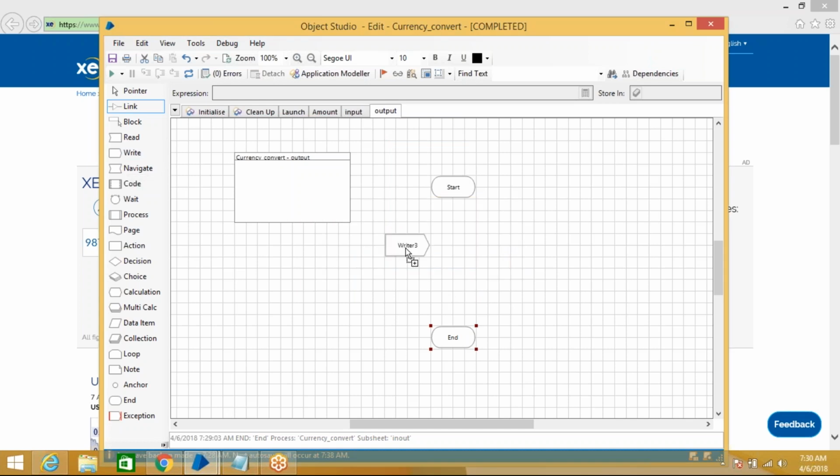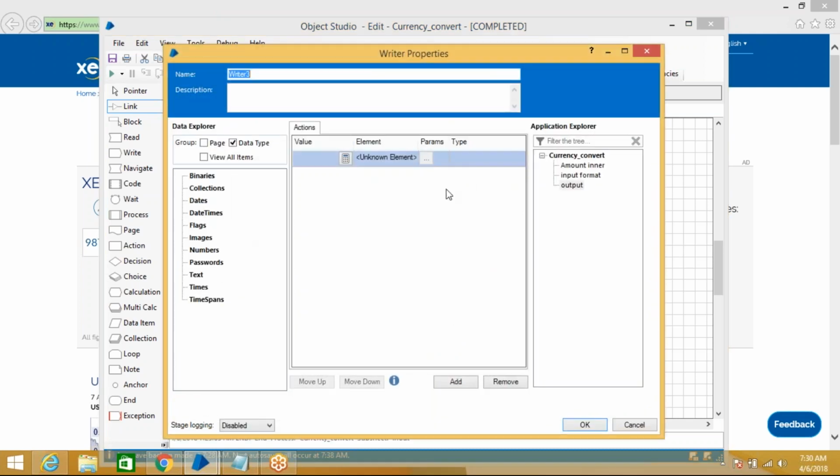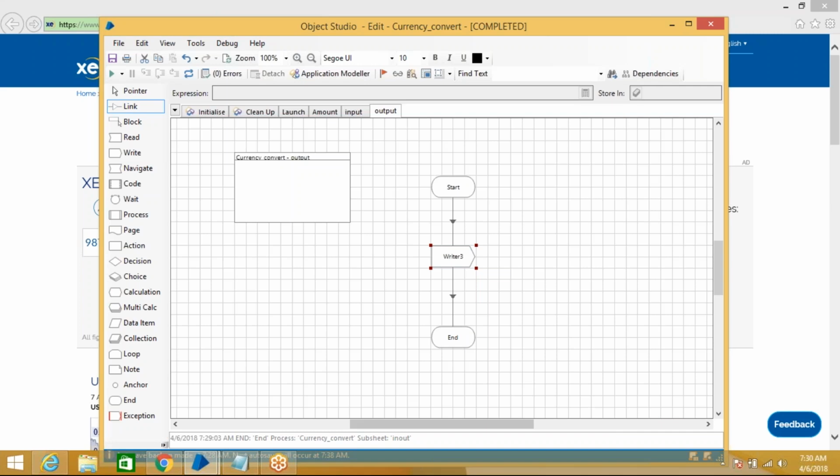Again we need to use a write. Give the link, double click, output, and then we need to convert into INR. Click OK, reset, and test it.